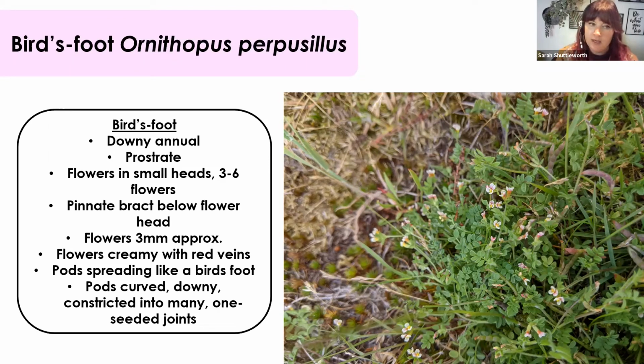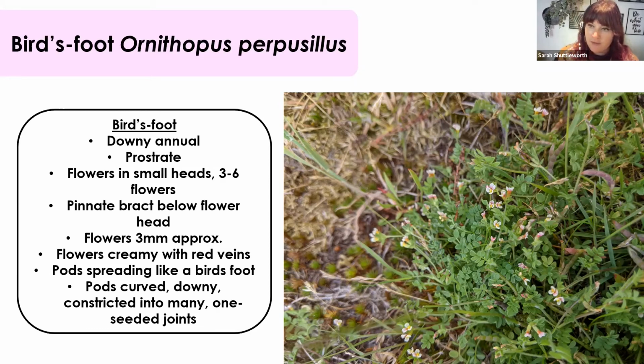It's completely separate. It's bird's foot, Ornithopus, I can't even say the bottom ones, there's no point. My lips will just end up in a muddle. But essentially, it's a beautiful, tiny little plant, and it's an annual. Quite often, as I said, a lot of the species that you get occurring in the dry acid grassland are annual species. And prostrate just means that it creeps along the ground, almost creating another mat in itself. The flowers are in small heads of 3 to 6 flowers in a group, like a lot of our pea family.